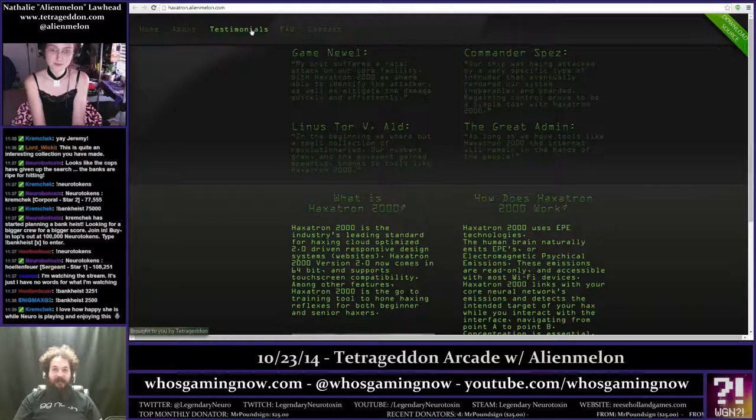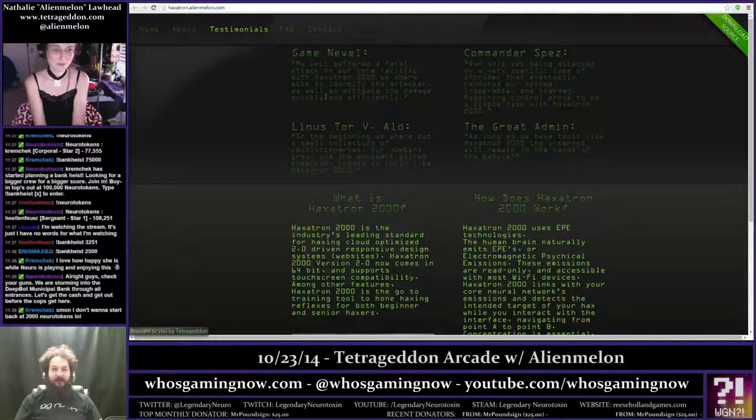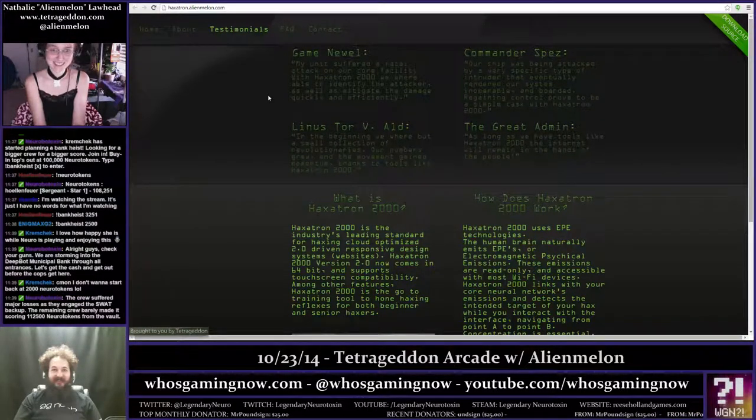Game Newell: yeah, it's over to a failed attack on a core facility. Hacks try able to identify the hacker as well as mitigating the damage quickly and efficiently. Commander Spez, the Great Admin. So it looks like these are references to some of your games, mm-hmm. And I'm guessing that's Gabe Newell that you're making a reference to there. Mm-hmm. Yeah. It's good stuff.